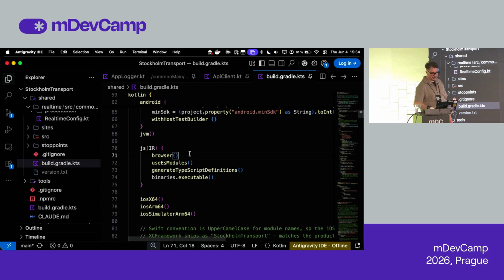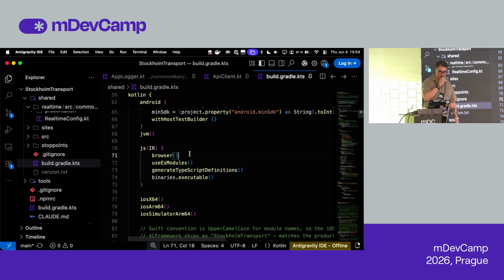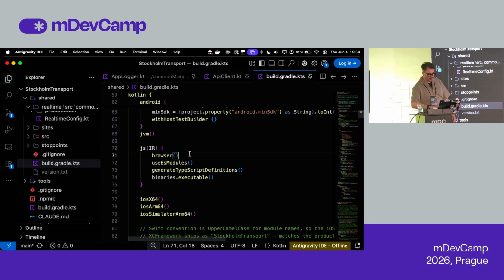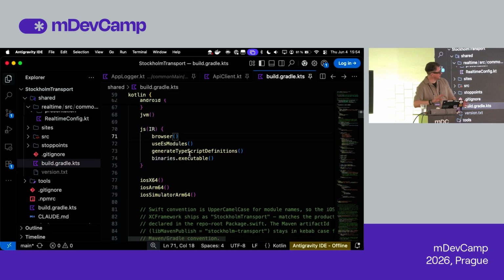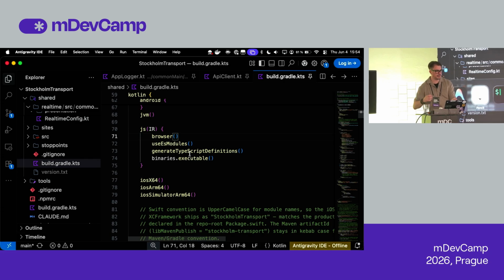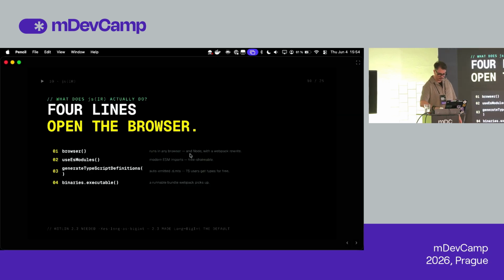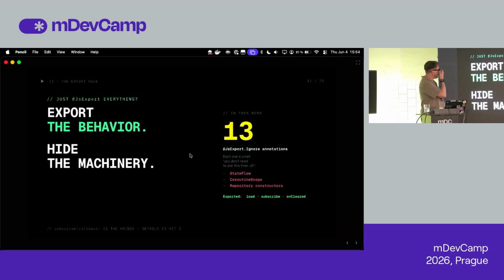Here you just add the browser, or you can remove the browser if it's not important for you. And that's it. Just by adding this, you have this export support for you. So easy peasy, kind of.